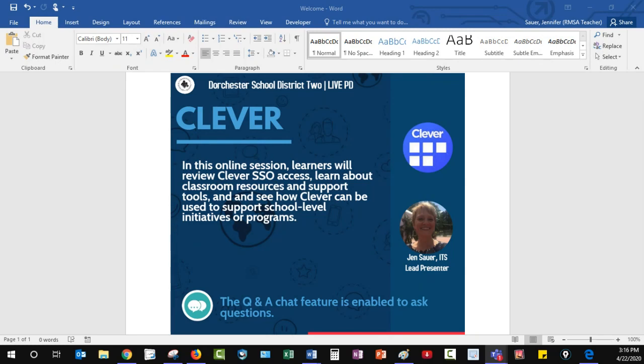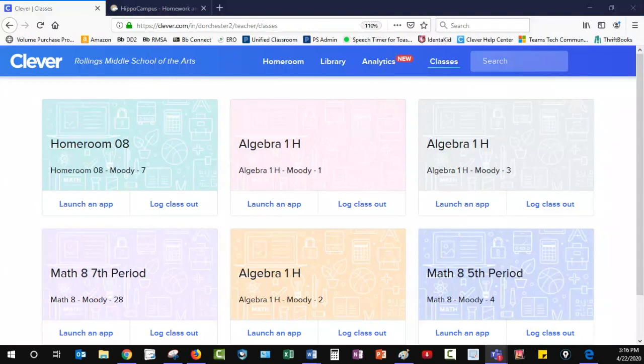One question I noticed right now, are we able to push out an app to one student directly? I'm not 100% sure on that. Do you have an answer to that? I have not found where we can adjust for one student or even give, for example, the guidance counselors or the library their own page. That's because this is attached strictly to what is in PowerSchool. So I don't think we're going to have that option.